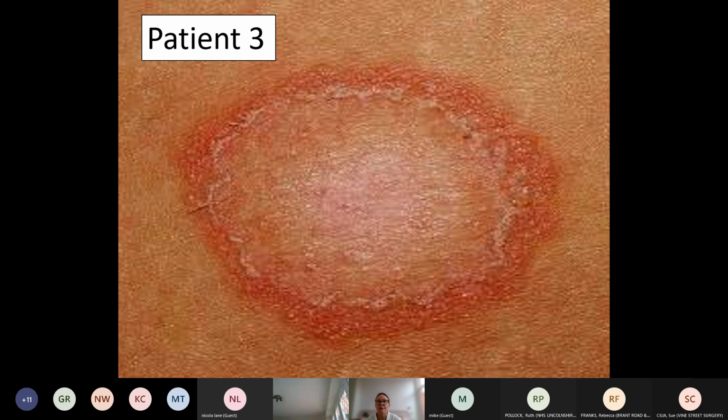Accentuated, absolutely. And I think the point here is that in the middle, the skin's pretty normal, but around the edge, that's where it's all red and scaly. So accentuated border, this is the time when it's good to use that term, and that helps with the diagnosis. Scaling, somebody's put, yep.